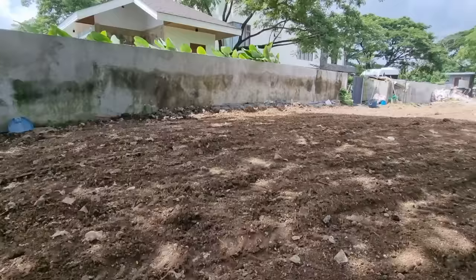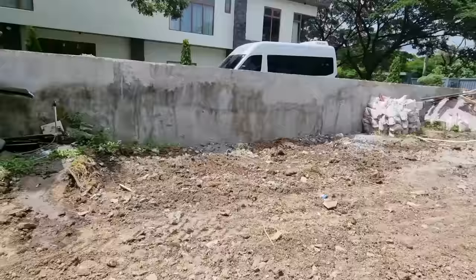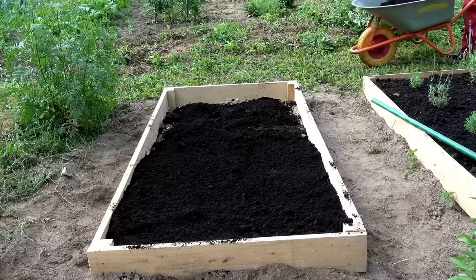This is what we've decided so far. That portable there is basically storage. I think we'll be getting one more. So we've been looking at raised garden beds and we're thinking of putting it here in this area.